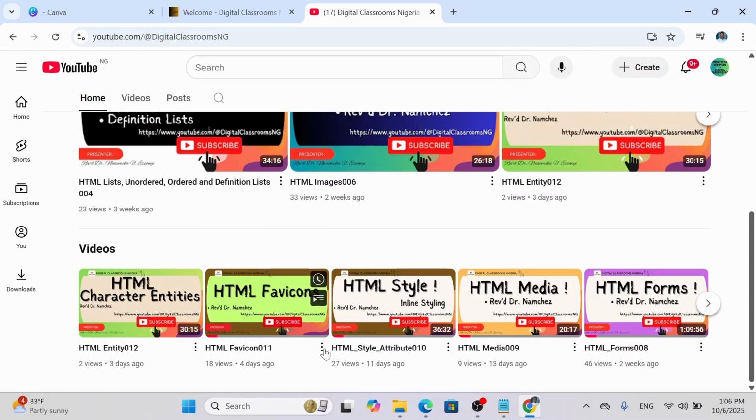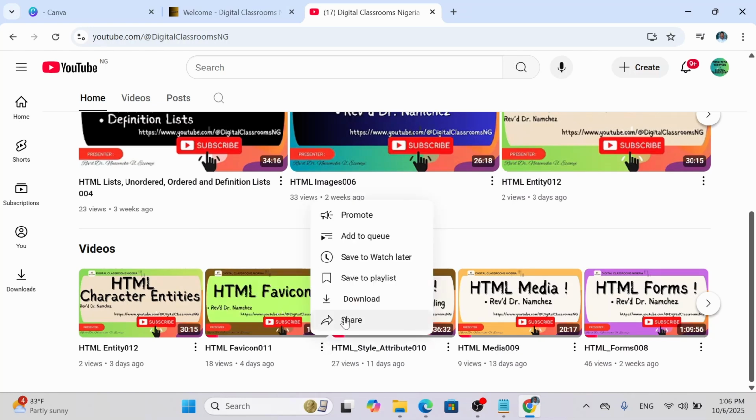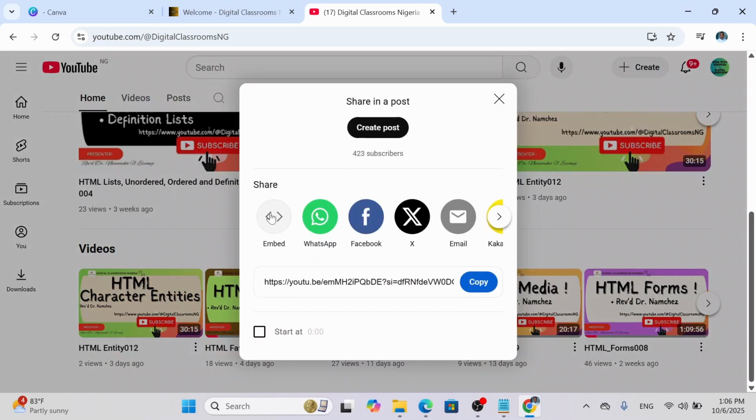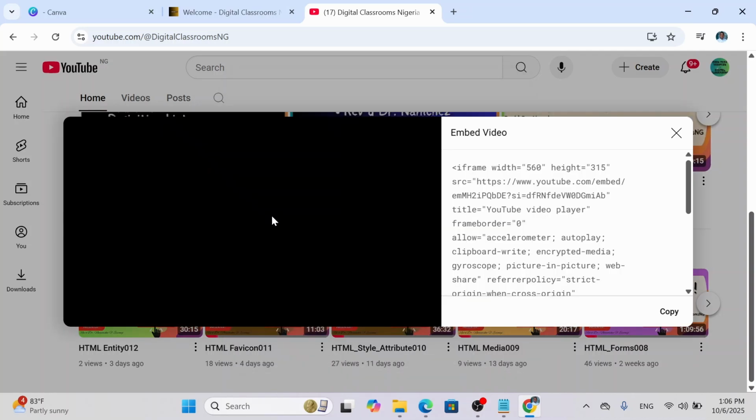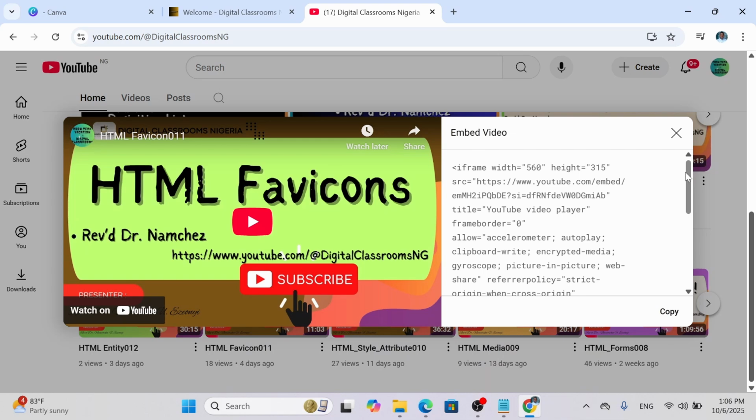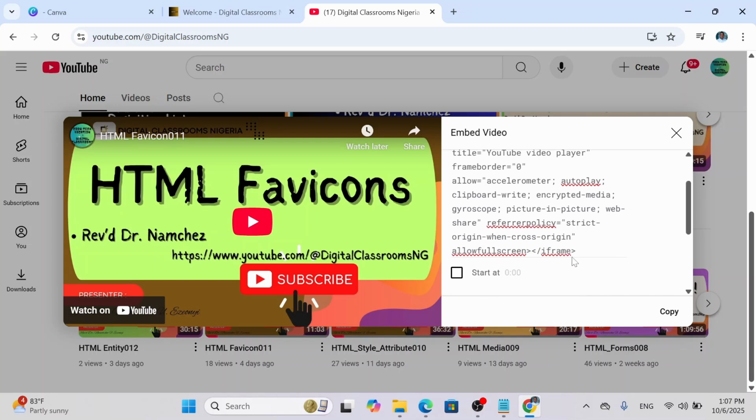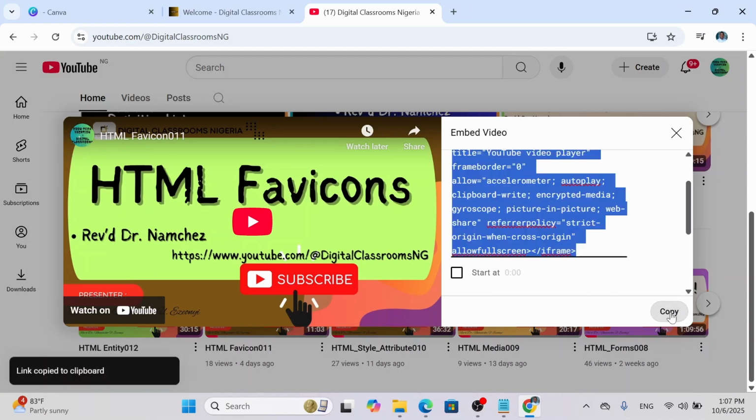So right under the HTML favicons, I will click on the menu and then I will click on share.